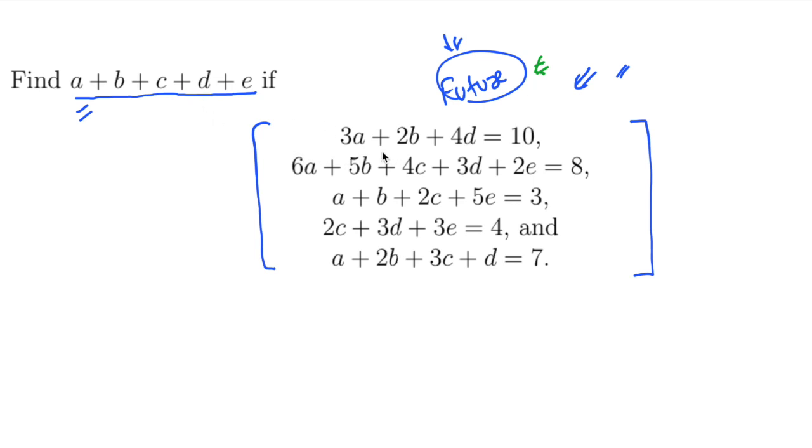We do not find or we are not going to find the values of A, B, C, D, E, 5 variables with the help of 5 equations. Which can happen. If you have ample time, 3 minute, 4 minute time, then you can solve it.